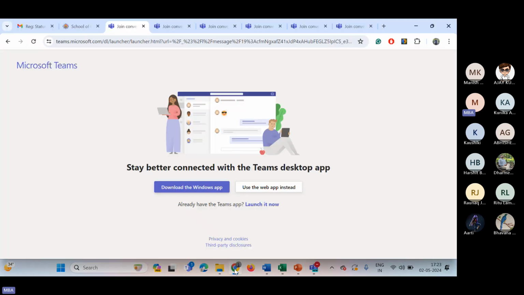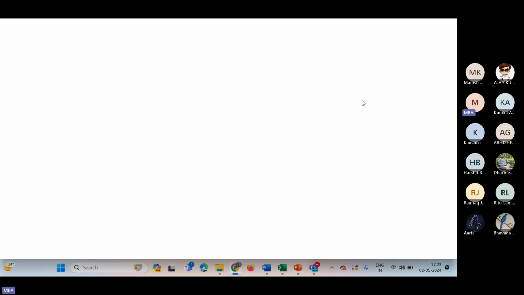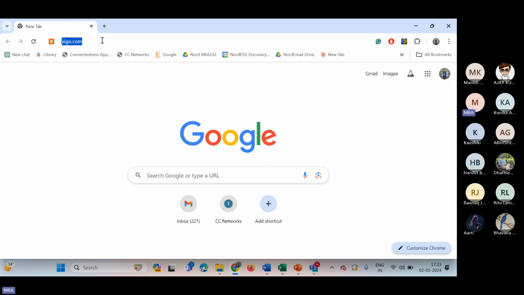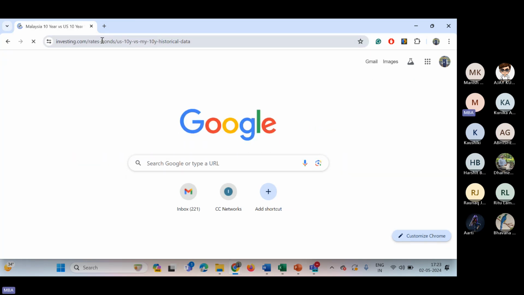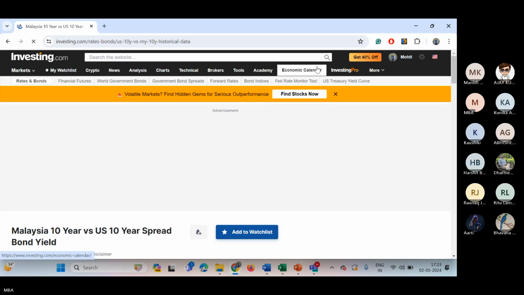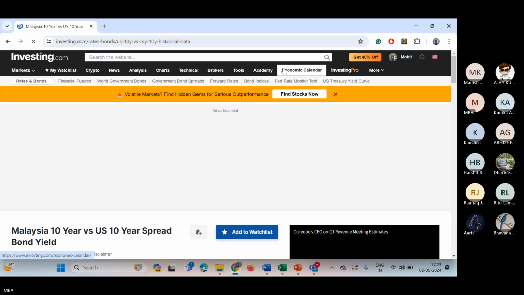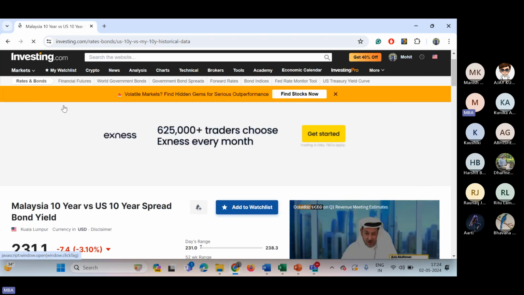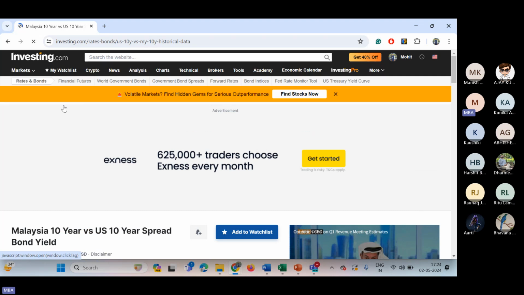So suppose you want to download the data first. What can we do? Any site you can take. For me, you can take NSE or BSE, but if you want to take the data for different countries and all, this is my favorite site. I generally go ahead with this site. This is investing.com. They may not give me some data because I have applied an ad blocker or something, but I will try to see.